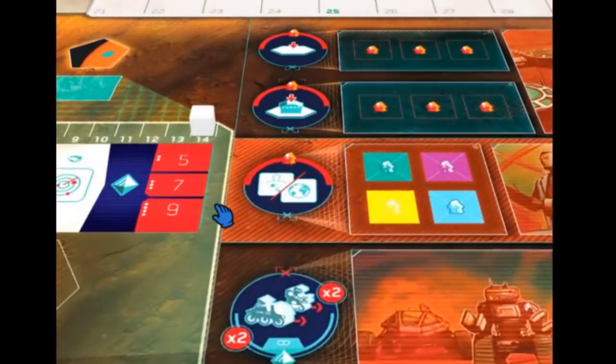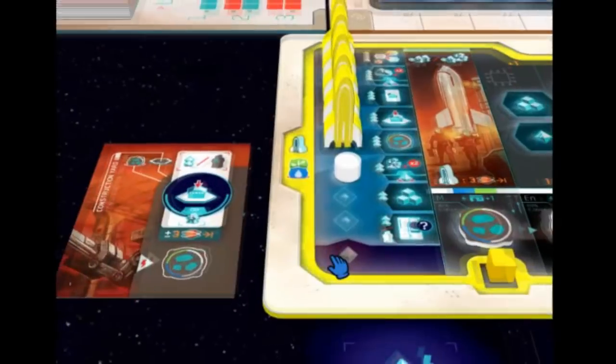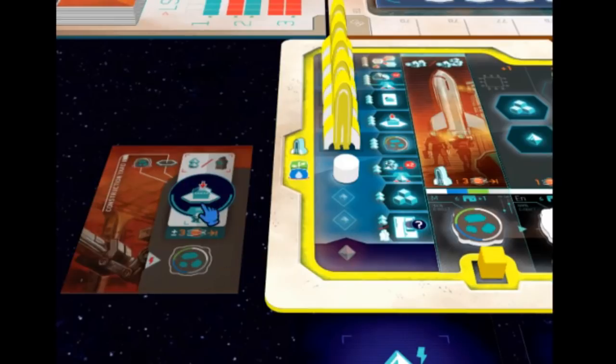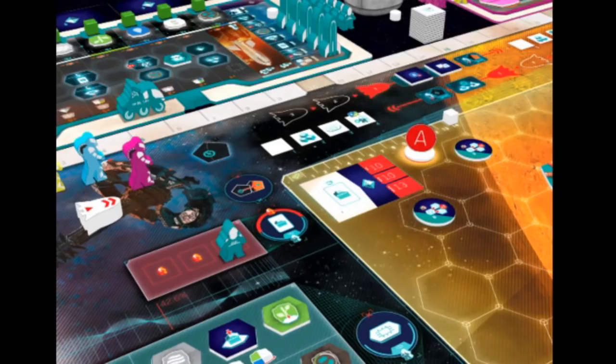The game is played in turns. Each turn, a player can take up to 2 actions in any order. 1 main action from the main board, and, provided they have the means to do so, an executive action from their blueprint cards or player board. There are 10 main actions, 5 in orbit and 5 on Mars. Some of these actions require colonist workers to be sent to that space on the board.